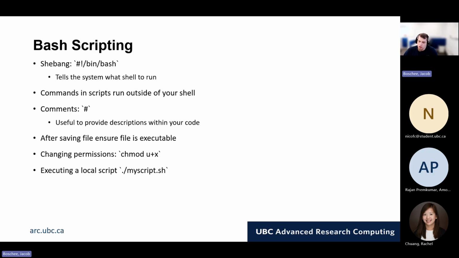Since we just want to add execute for ourselves, we do chmod u+x and then the name of the script itself. Finally, if we want to execute a script that's local, we can do that with ./myscript.sh, where that would be the name of the script that you've made executable.